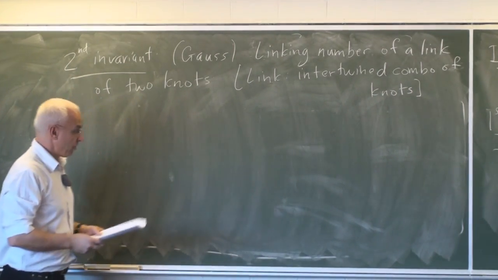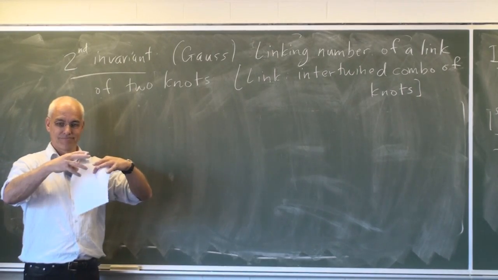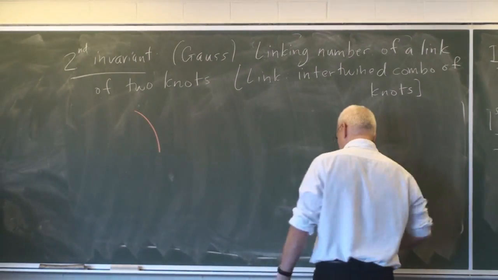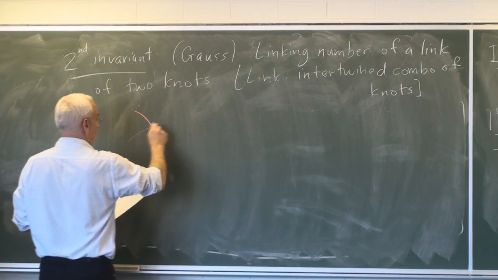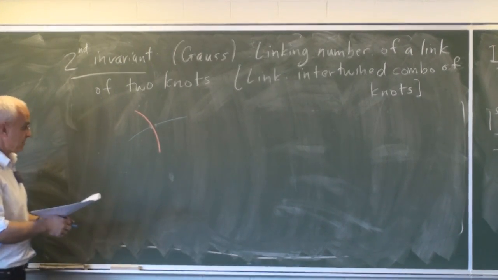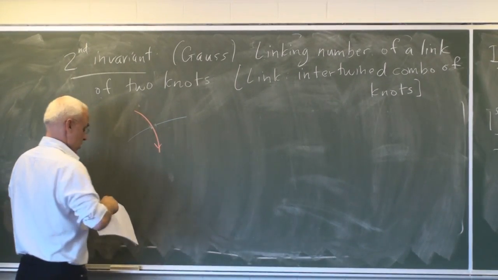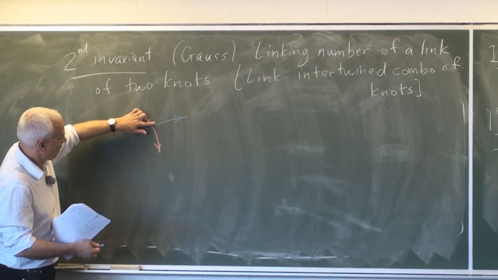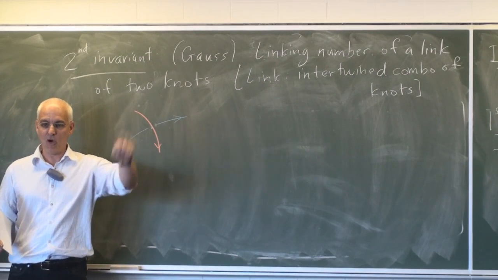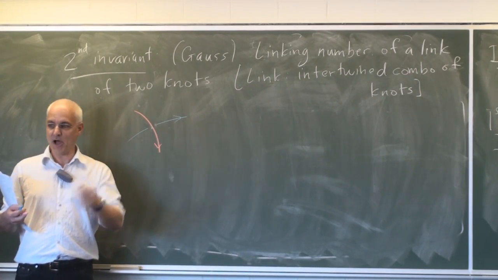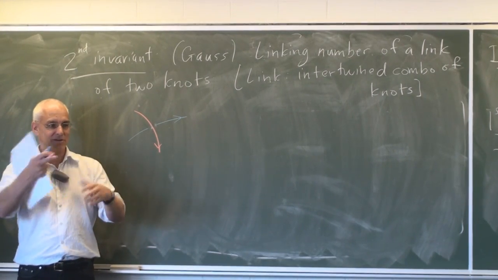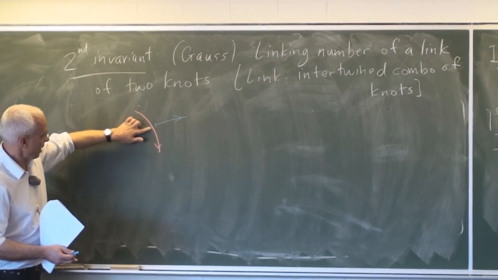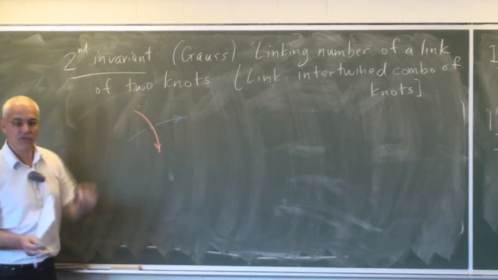And so now we suppose we have two knots forming a link. Let's call one of them red and the other one blue. We give the knots an orientation, so each of the knots has an orientation. There's now two pieces of rope, a red rope and a blue rope, and each of them is a knot. But the two knots are linked with each other. So this is part of the blue knot, and this is part of the red knot. The red knot is going in this direction, and the blue knot is going under in this direction.